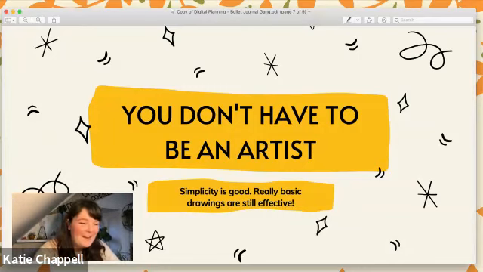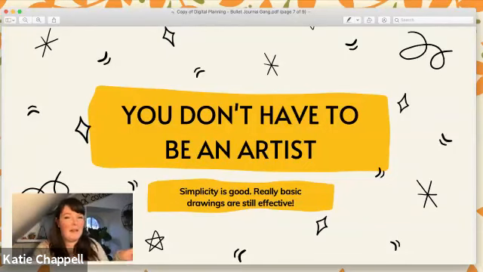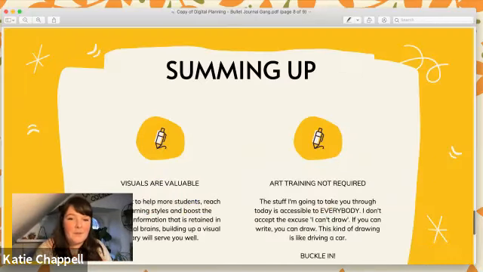This is not the kind of drawing that's for masterpieces. This is more a way of using icons and visual reminders. So we're not going to be drawing from life. This is just drawing almost like clip art images.